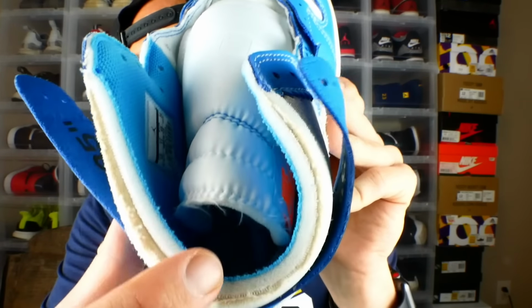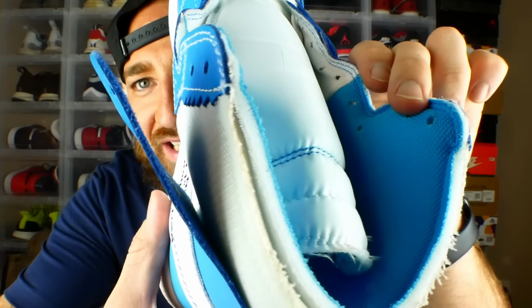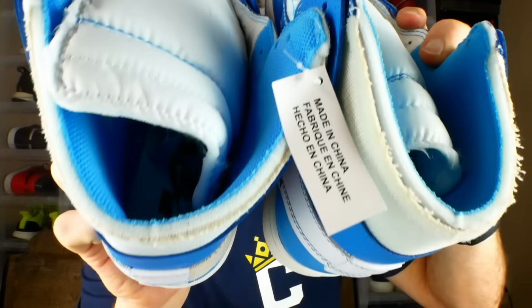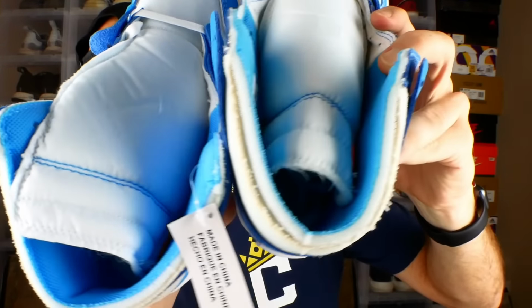You can kind of see the gap there in between. Again, something you might not notice unless you had a retail pair in hand, but noticeably different from the retail pair. This is a lot nicer and cleaner and tighter. This one here, you're gonna see that gap along the top.